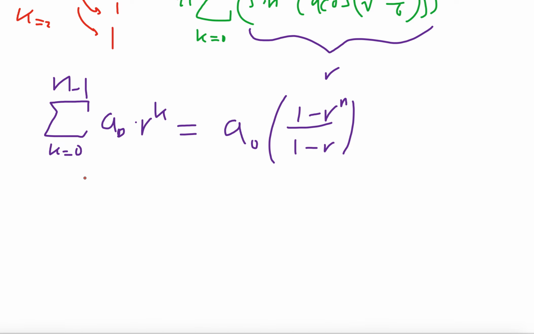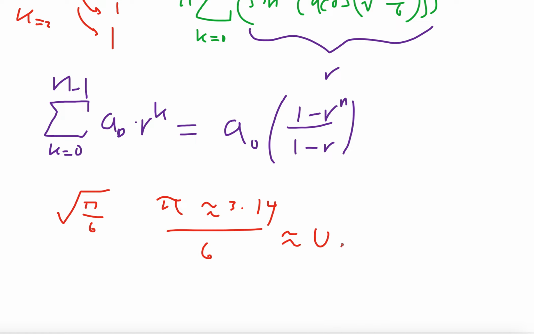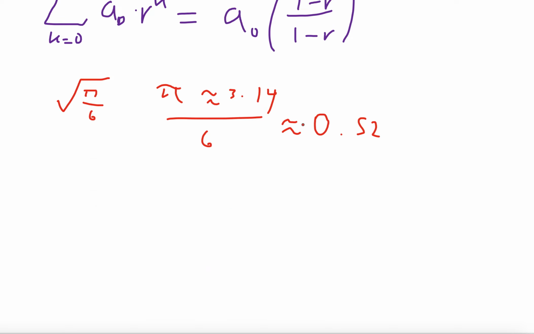So we're going to consider the value of root pi over 6 itself. What is it? So we know that pi is about 3.14, right? And divide that by 6 is going to be approximately 0.52. So that's pretty close because 0.52 times 6 is about 3.12, so we're close enough. And now we're going to approximate the square root. What is that equal to? Well, 0.52 is the same thing as saying 52 over 100, right?